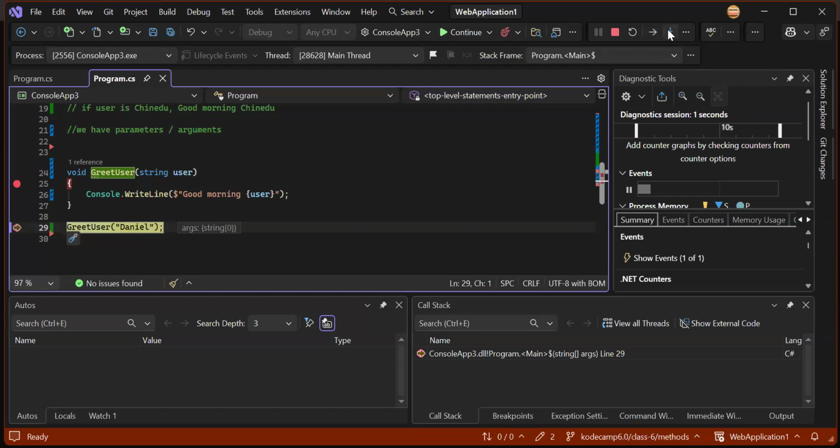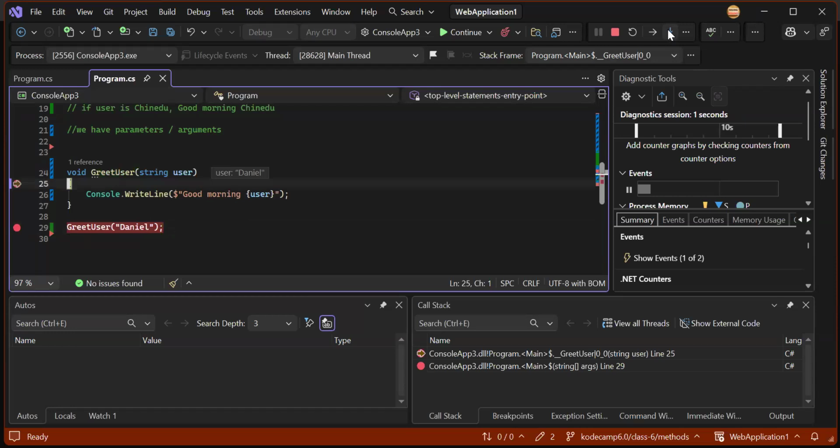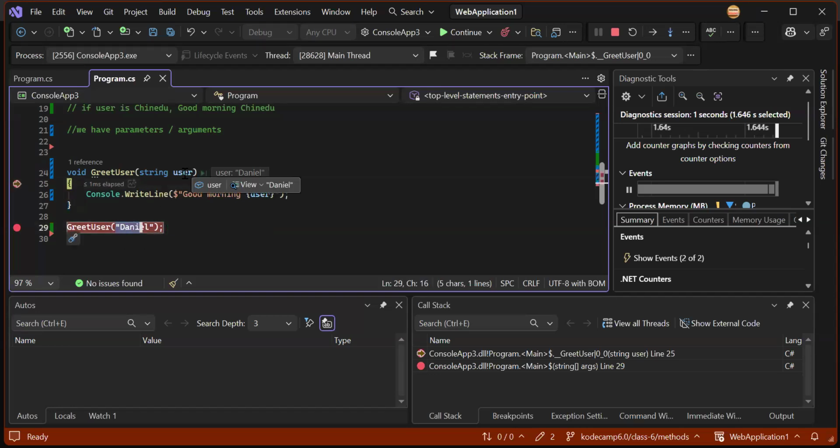My stuff is not working. Okay. If I click the next step, it takes me to the body of the function, where I am going to use the actual value to pass it here, which, if you hover on this, you will see Daniel. Can we see this?